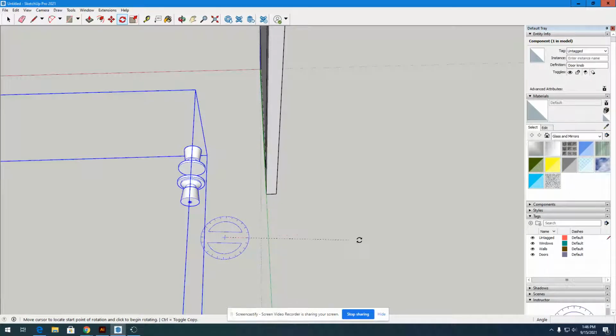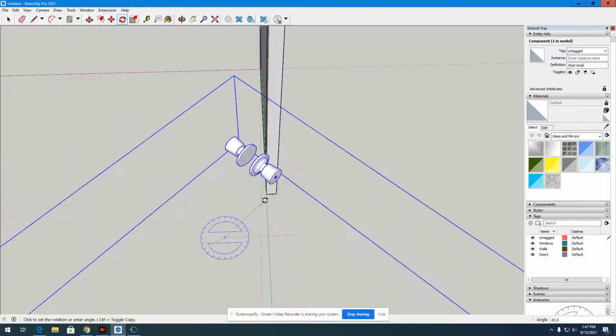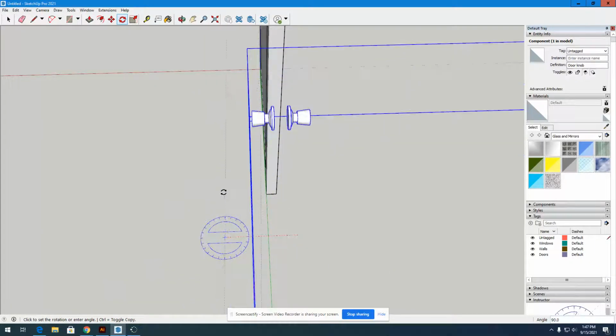So we're going to rotate near it, and when we rotate, we need to make sure that we stay on our axis still. So there's our red and our green. See, that's the red, I'm not clicking anything yet, and there's our green, I'm just hovering over the direction. Red and green. You need to make sure you stay on those because if you don't, the things are not going to be straight. So we're going to go from our red, and I'm going to click, and we're going to go to green. And that'll rotate us a perfect 90 degrees.